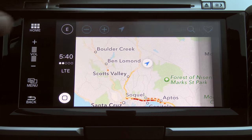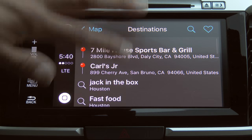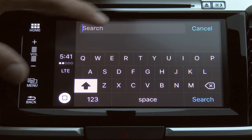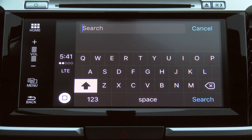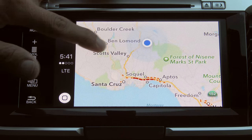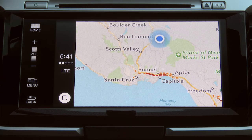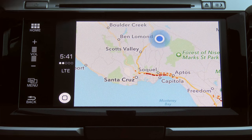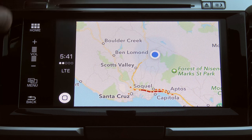Entering a destination is very easy. This is designed to use voice commands for pretty much everything, so you can see previous searches and hit the search button to start a new one. You also have a keyboard option or you can use voice command — it operates very much like Apple Maps or Google Maps. The mapping information is honestly very similar: if you like Apple Maps you'll like this product, and if you prefer Google Maps you'll probably prefer Android Auto. Both display traffic information delivered over the phone's data services. Just like Android Auto, this system uses the GPS sensor built into the vehicle, not the one in the phone.